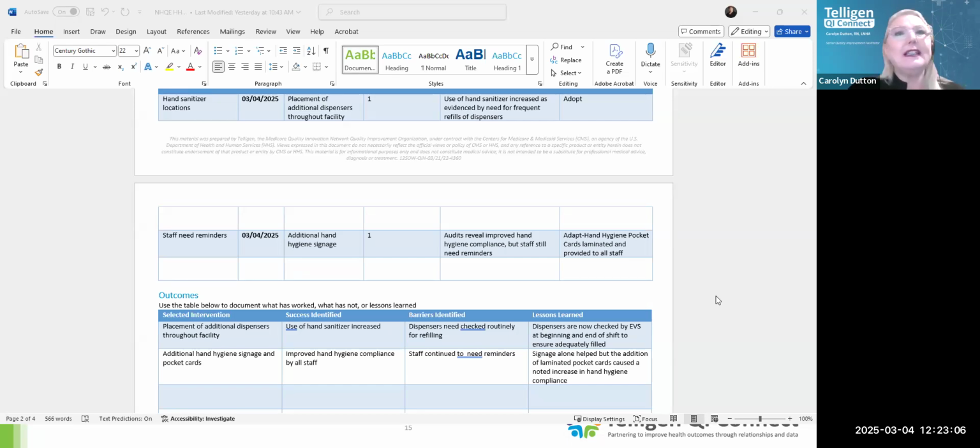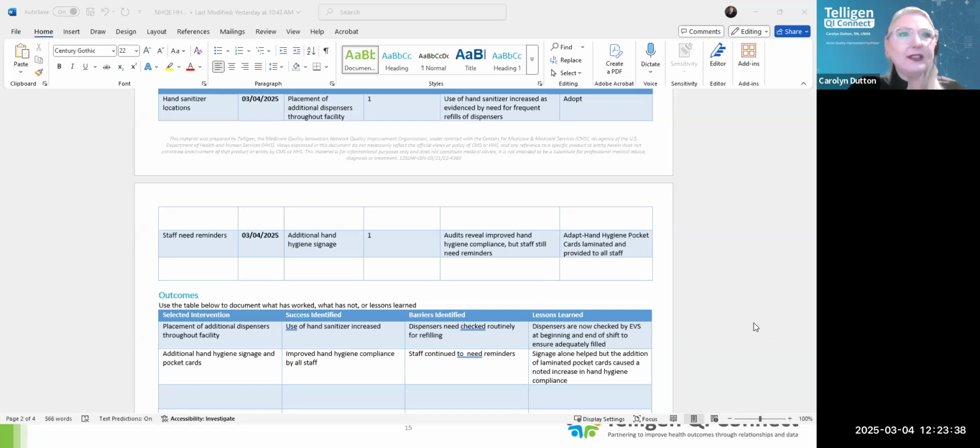These are just a few easy examples that we've done here today for you. And your PIP, of course, is going to be whatever you're going to need for your facility and whatever your root causes show, and what you need to do to affect that change in your building. But this is just to give you an idea how you can take that data from your audits and turn it into that performance improvement plan or your QAPI project.